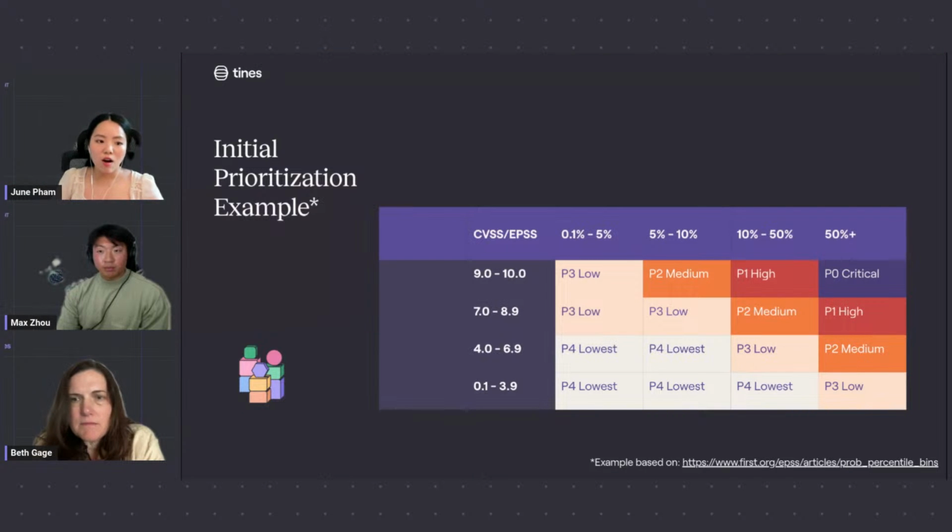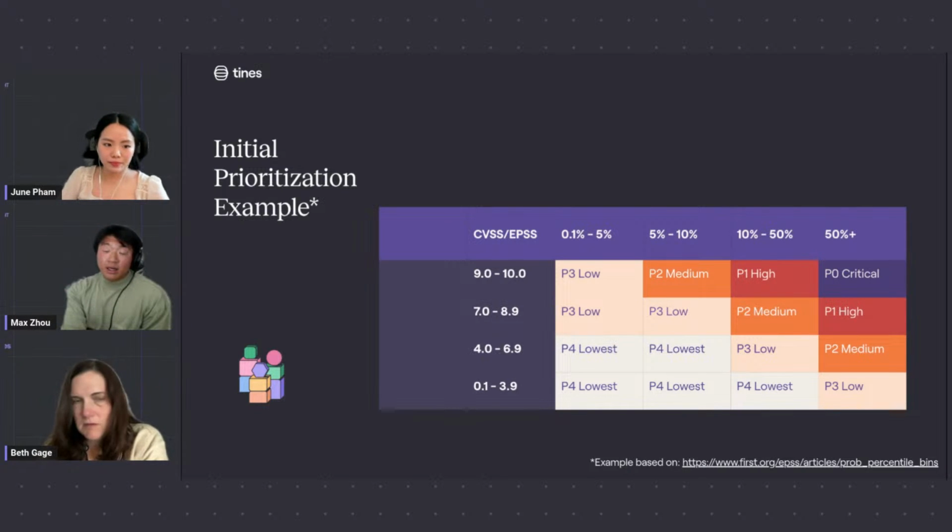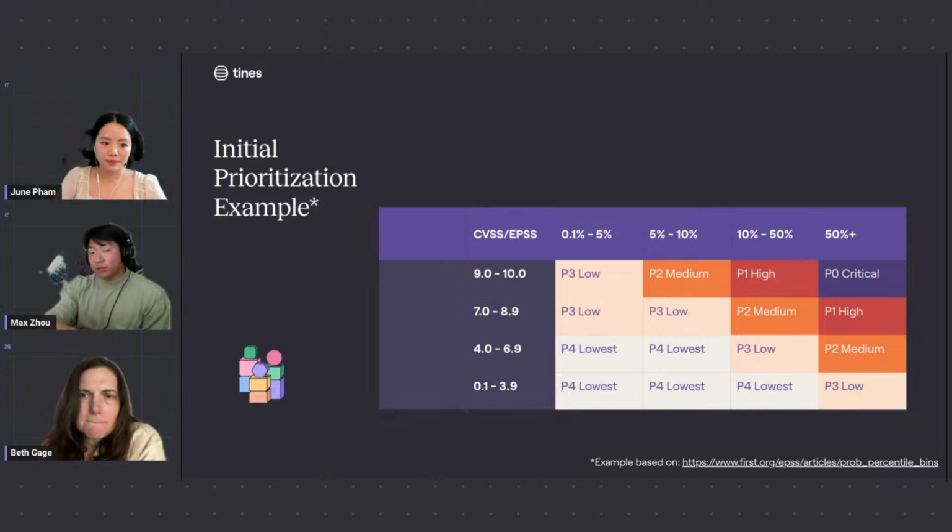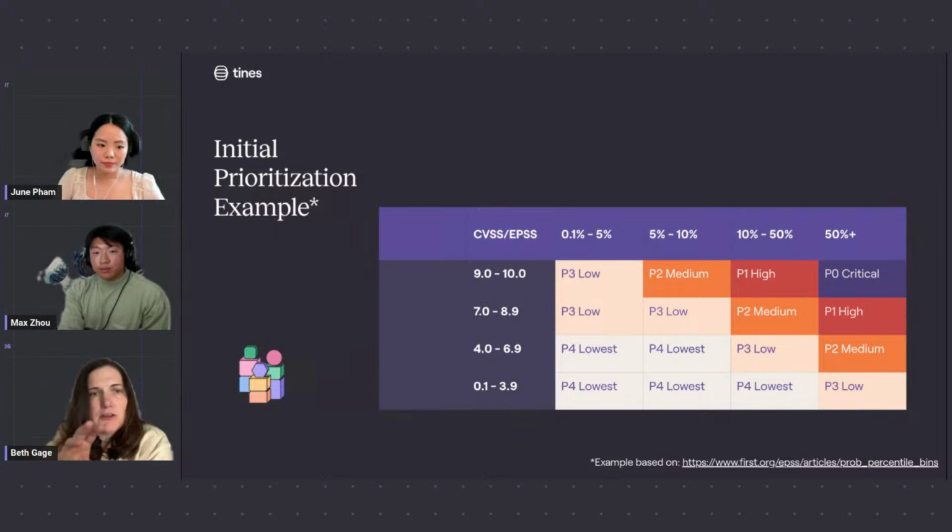So depending on your company's risk tolerance, you might want to section the EPSS score appropriately to your company. And one thing to highlight is that this is used specifically for a lot of the SCA findings, but this is our initial prioritization. So this is before we have reachability as a factor, or internal, external exploitation, or accessibility as a factor as well. Right. So you start with this and then you add on those factors to get your final score. Exactly. Yeah.